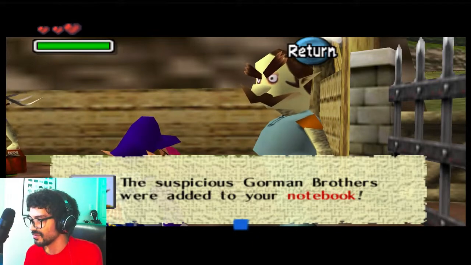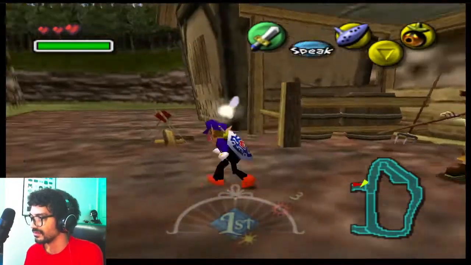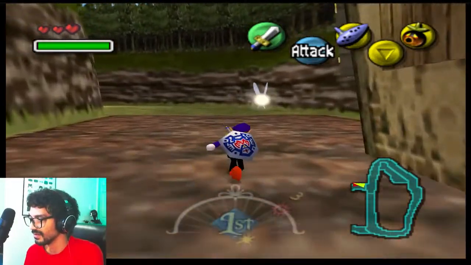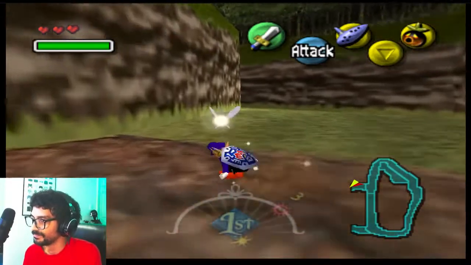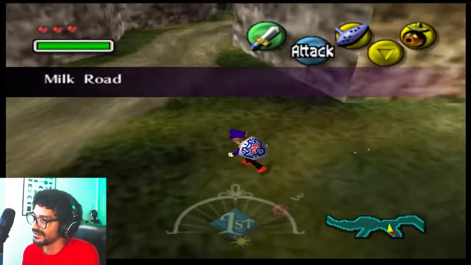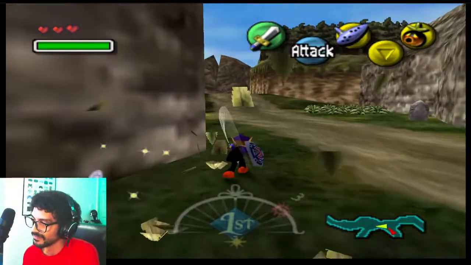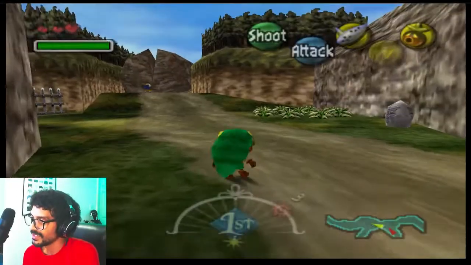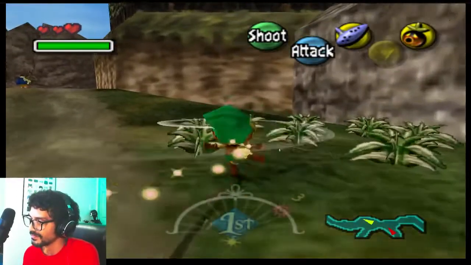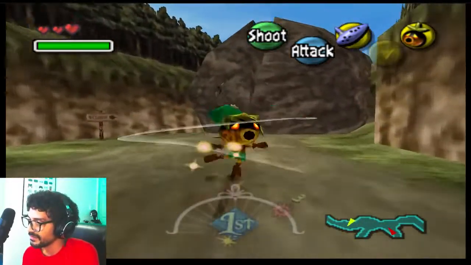The suspicious Gorman brothers were added to your notebook. What? Dude, they look really sus. I don't ever want to like ever talk to him again. Okay. They look like the guy in Ocarina who takes over that farm or the ranch. I'm gonna try going to Romani Ranch and nobody can stop me. Wait, I see somebody. Oh wait, no, that's a person. What are you doing over here, man?